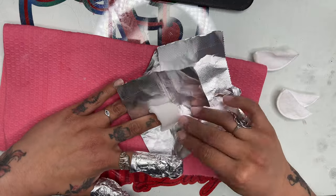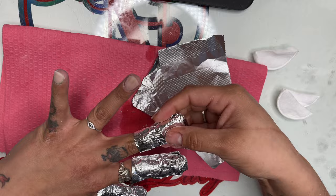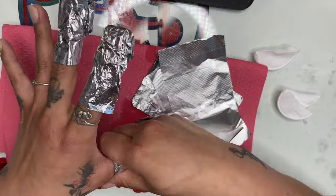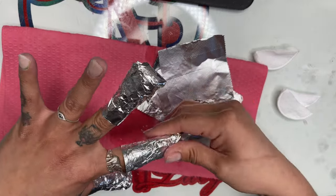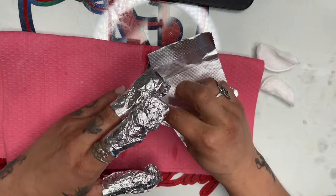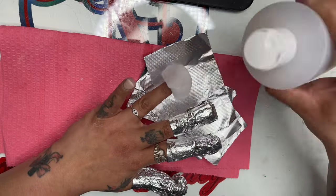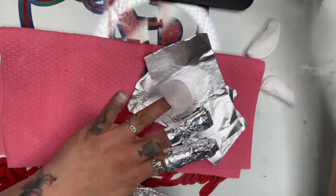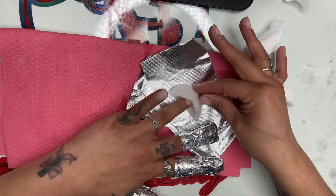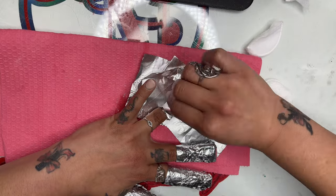And yeah, what else can we say about a soak off, you guys? I think I had the foils on for like 15 minutes, the most. Altogether, the soak off took about 15 minutes or so. Then you're going to see me prep my nails for new sets. I'm going to prep my nails in this video also.